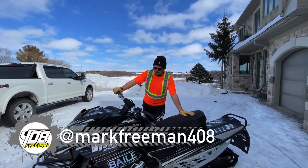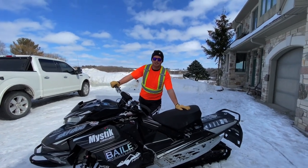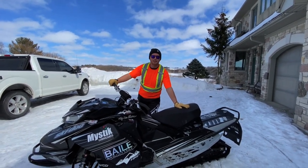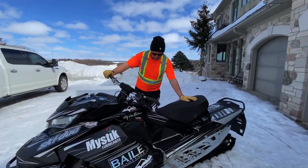Alright, today we're gonna show you the easy snowmobile load. And I'm not gonna launch it off my truck today because it's still pretty new. It's only a day old, so we'll wait till at least a week or two. But yeah, this is the fresh Ice Age sled.